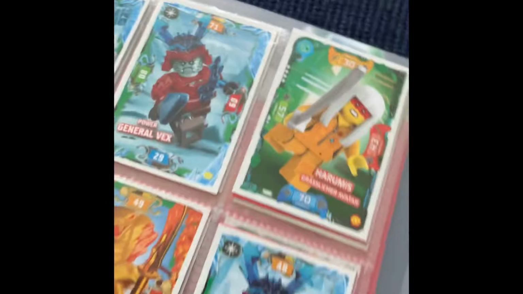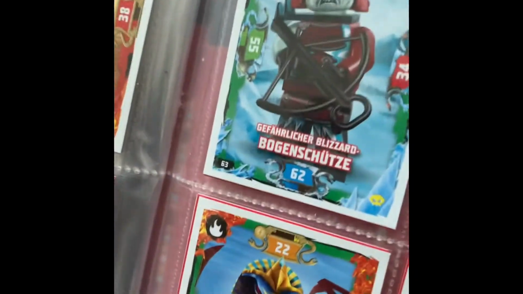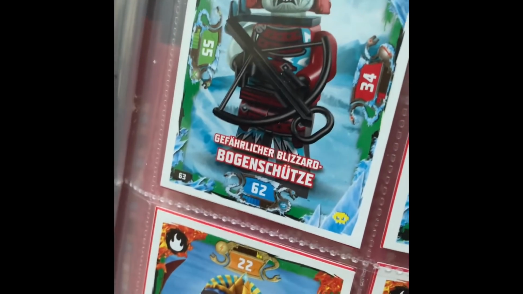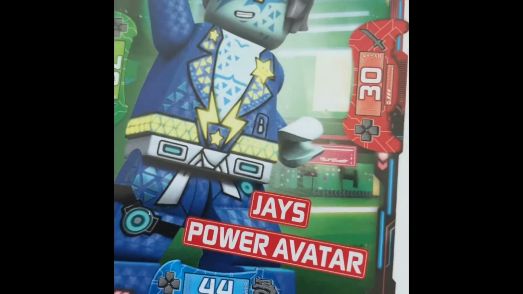Next we have here Harumis. Whatever, it's supposed to be her own me. Yeah. Next we have this, to power General Wex. Nice. Here we have Bogenschutz. Again, read it if you know German. Okay. So here we have Legacy Zane. That's cool. It's literally like glowing out. That looks cool. Here we have Jay's Power Avatar. This is definitely Jay's Power Avatar.